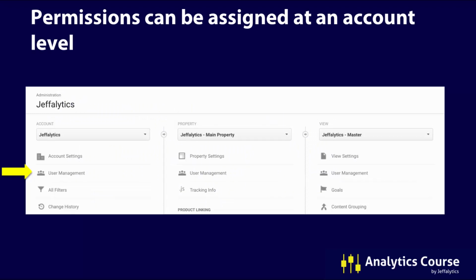They can see everything within your account. Now, if they have read and analyze access, they could read and analyze everything in your entire account. And so you definitely want to be very careful with giving away that unbridled access, because I know a lot of companies, especially the bigger ones, have a lot of different properties, a lot of things in their account that they don't want anybody to see. They don't want people to see the skeletons in their closet, or they don't want to even know that there's stuff in that closet. That's really what it comes down to. Most companies don't have skeletons in their closet when it comes to analytics, but they might have some stuff that they don't want people to draw false conclusions or to see the wrong thing. So I almost never give away user management to an entire account unless that person knows what they're doing, unless they really know exactly what they're getting at.